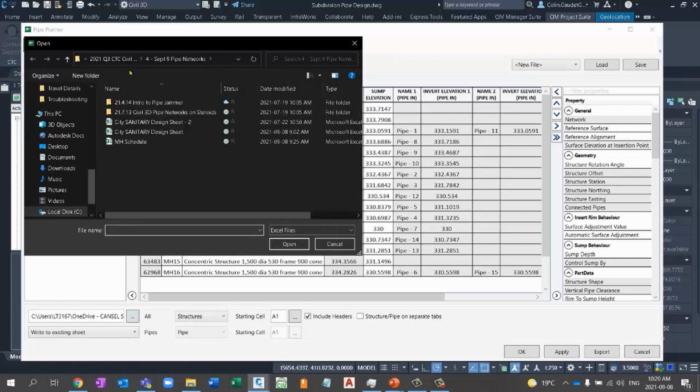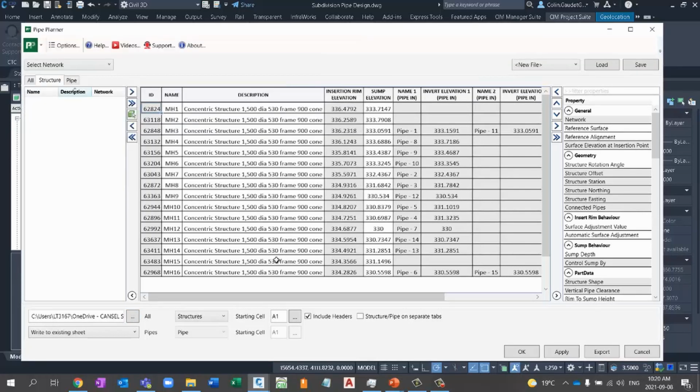We simply select the destination location. So we'll take this manhole schedule. And we can either write out to an existing Excel spreadsheet, or we can create an Excel sheet within the existing Excel spreadsheet, or we can create new sheets. In this case, I'll write back out to an existing one because I've already exported this once.